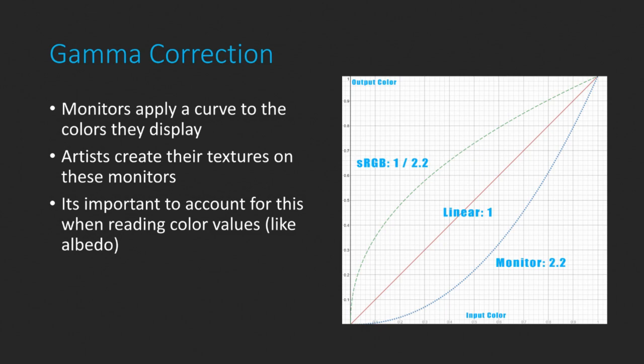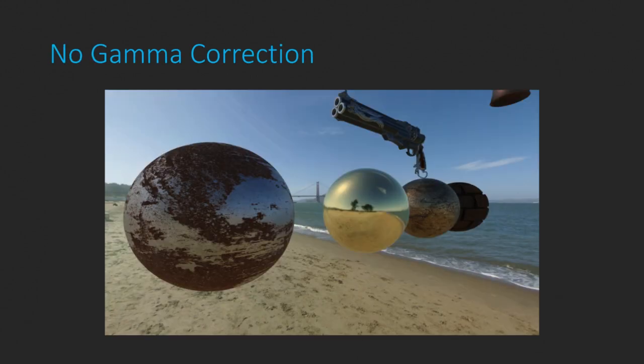So in code, we need to make sure we take into account the fact that when we sample the albedo color, which typically an artist is going to color pick, they didn't actually pick that color in linear color space. So we have to bring it into linear color space, do our math, and then actually put it back out of linear color space so that the monitor will then show it correctly. And that's just a whole thing that you really need to take into account, and it has a big effect. So this is an image with no gamma correction rendered from my engine, and this is with gamma correction, and I'll flip back and forth a few times. You can see with no gamma correction, you get a darker overall image. If you look at the front rusty sphere, the gun at the top, you can visibly see that with gamma correction, you get a lighter image. It brightens it up a little bit, which does have a big effect on the overall visual quality.